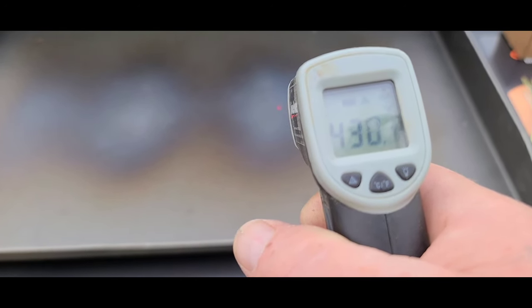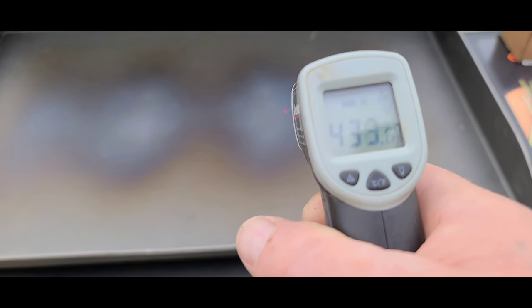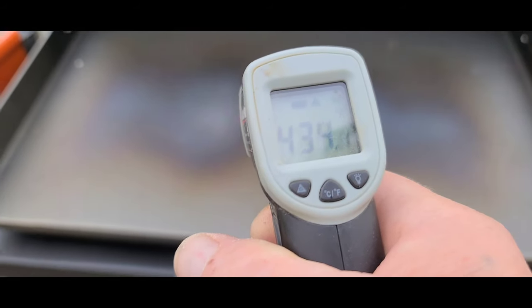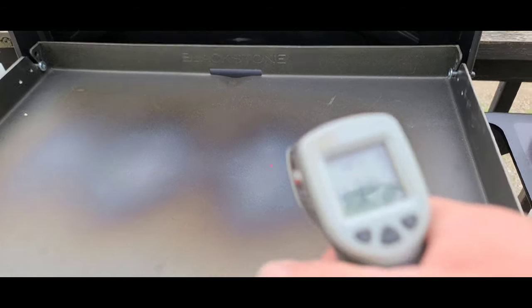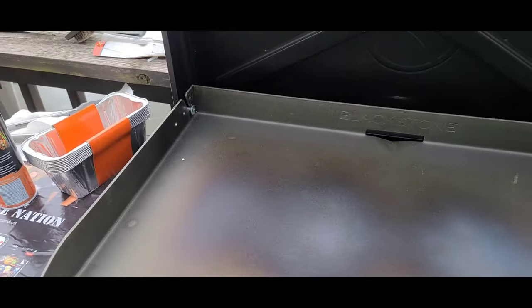We're gonna have to close this because it's cooled off since I opened it. Besides, it's definitely hotter. And look, it's got an X, like it burns across and down. So it burns this way and this way and this way per side. All right, we're gonna let this go till it gets all hot.